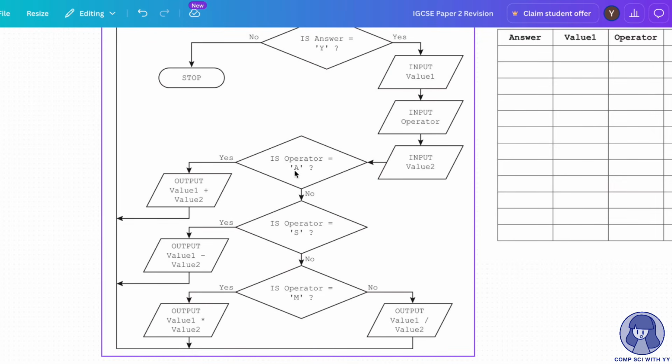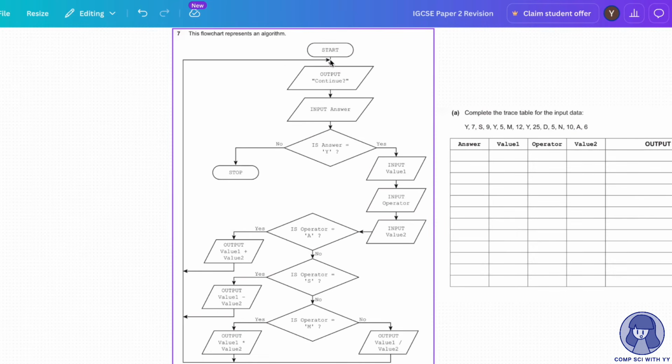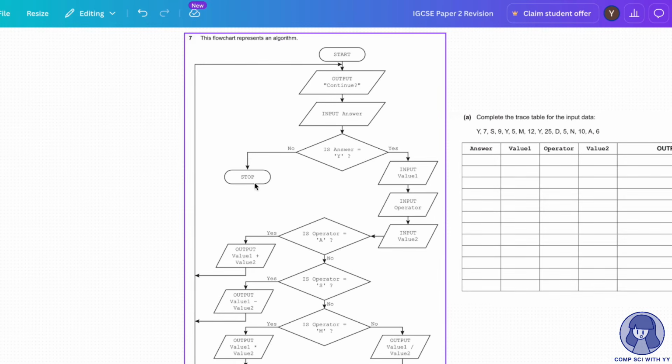If the operator is A, then the values are added and the final result is outputted. If it's S, then the same thing happens, but the values are subtracted. If it's M, then they are multiplied and the values outputted. And if it's none of these, then it's just assumed to be divide. At the end of all of these branches, it goes back to the beginning and the whole process will repeat. So the program will end when answer is not y.